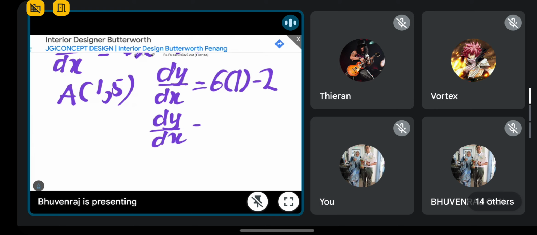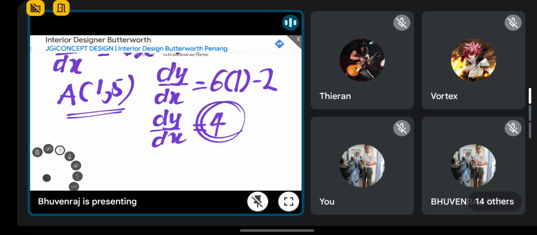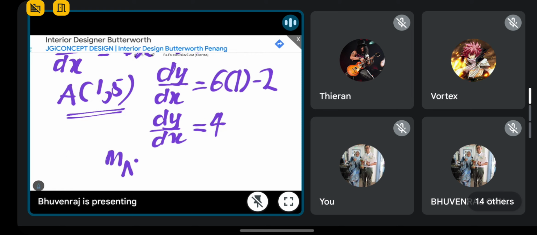Okay, so what does dy over dx equal 4 mean, guys? Apa maksud dia? Maksudnya kecerunan garis tangent pada titik spesifik A adalah sama dengan 4. The gradient of tangent exactly at that point A is 4. The value means quite steep lah. Nilai 4 agak besar means it's quite cerun lah. Very steep. Okay, so can I ask you guys, if the gradient of tangent is 4, what is the gradient of normal, guys? Apa nilai dia? Based on the theory just now.